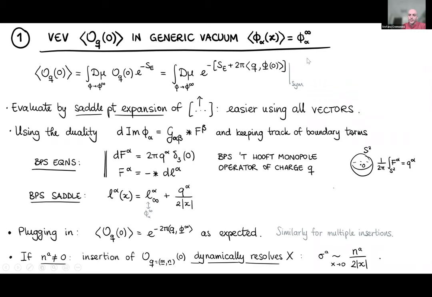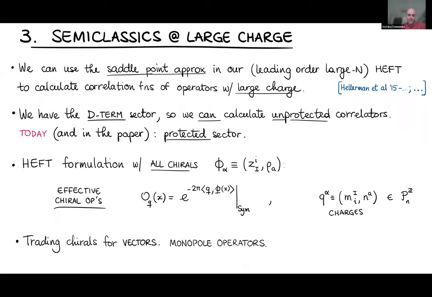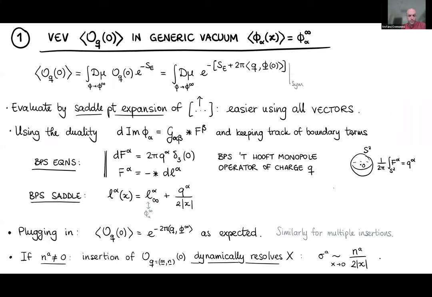take the chiral moduli take this VEV. And obviously, you're welcome to complain here and tell me, but we already know what the result is going to be. I simply have to plug in here the expectation value for the moduli, and that will give me the expectation value for the effective chiral operator. And indeed, that's the result that we're going to get. But as you see, the calculation will teach us something.